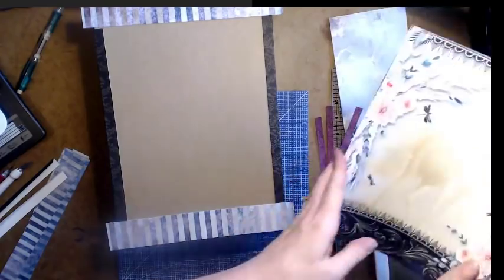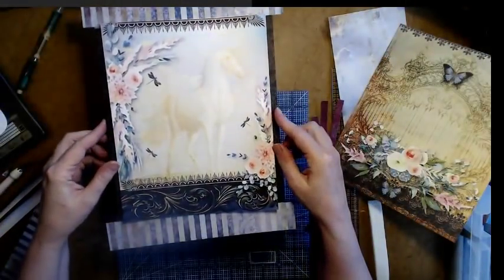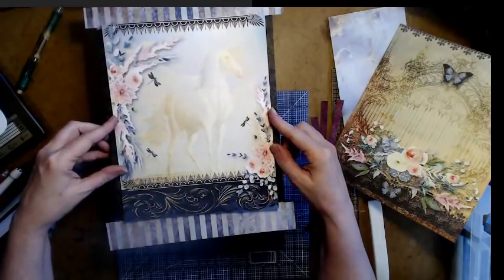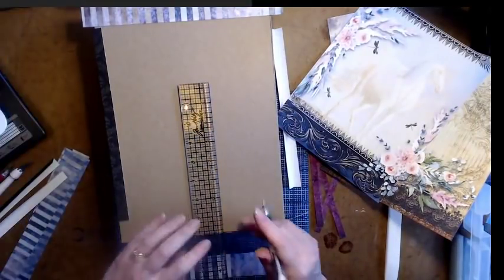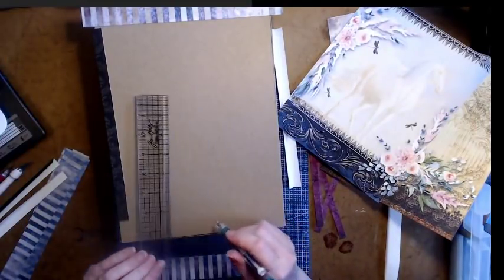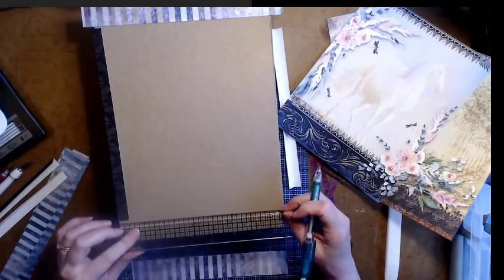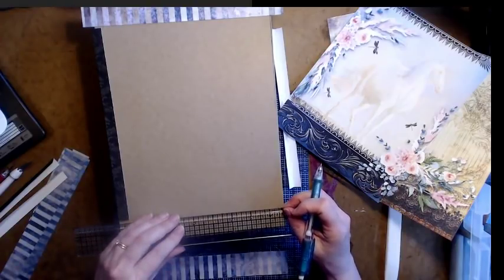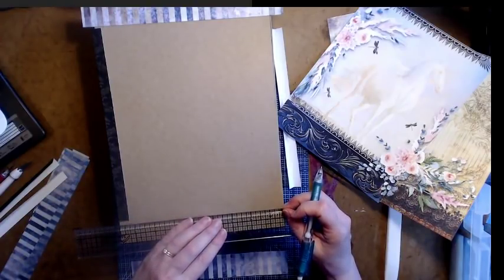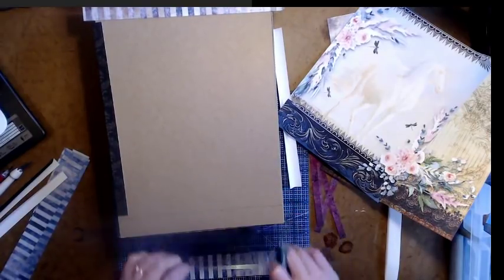I'll add the accent piece on the bottom and top edge up here. And then I can center that on there when I attach that onto the front. So I want to mark about 1 inch up from the bottom edge so that I place that on that line. Oops.